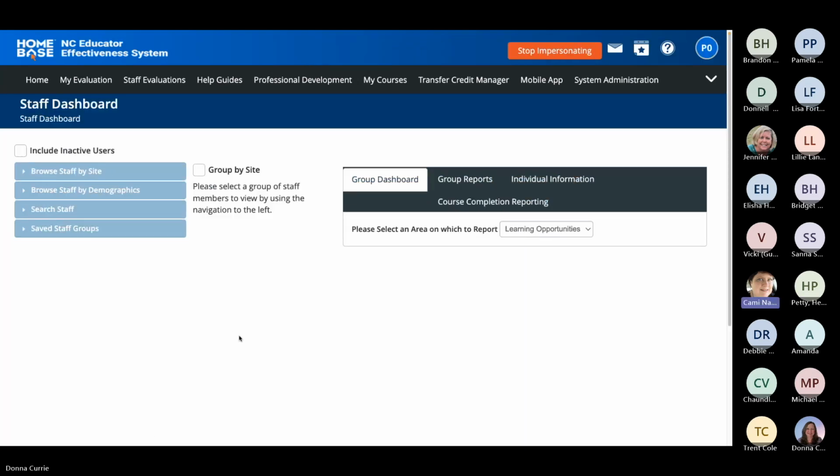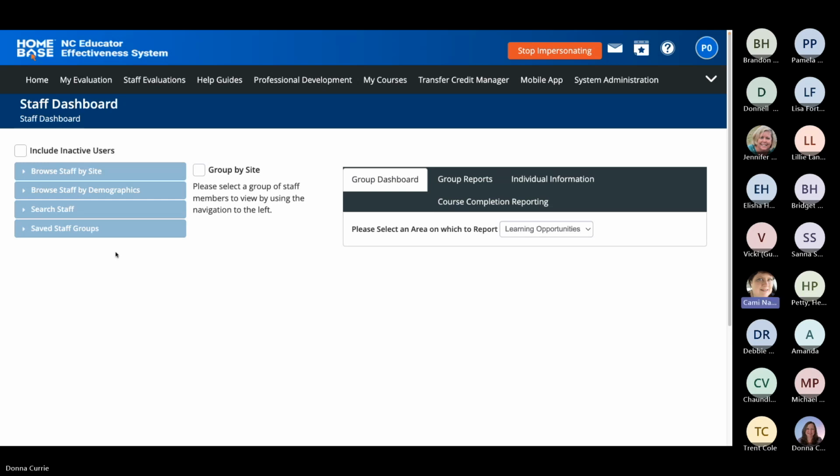And I'm going to answer this question real quick before we go further. How do we get NCVPS to not attach our staff in NCEES? Okay, so I've been working with NCVPS. Please open a ticket so that we can follow up with NCVPS, because they should make them active in that source system, but they should not put an NCEES budget code in for them if you're their home school. So we would probably need a ticket in ServiceNow.